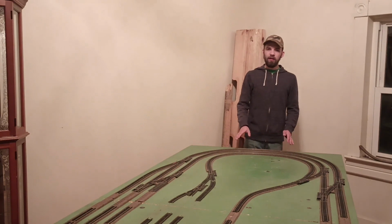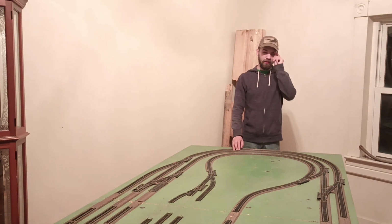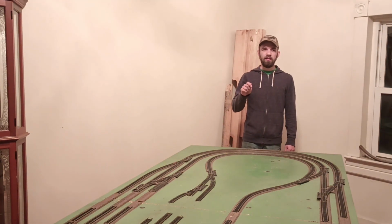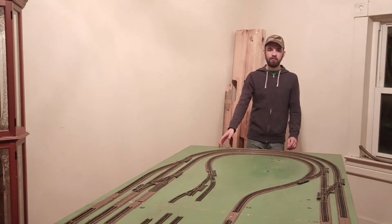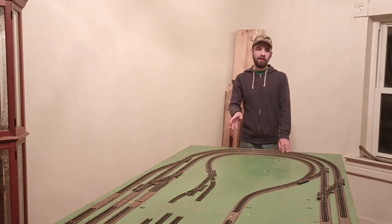Now, it probably wouldn't have been too difficult to make that transition. However, I was worried that either if the ends of the track got messed up in transit, or something didn't line up right after moving it, that would really mess things up. And from what I've seen people do, if they do something like that, they typically have some kind of screw adjustment where they can line the tracks back up if they didn't line up initially during assembly. I don't really know how to do that yet. I'm still kind of learning about that.